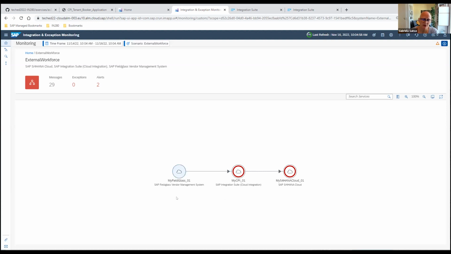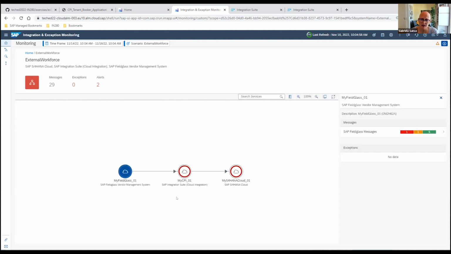You click, for example, on Fieldglass and see that we have messages. In all, 29 messages have been exchanged, but we have 2 alerts. And in Fieldglass, for example, we have 1 error and 1 message in warning, and 5 are okay.